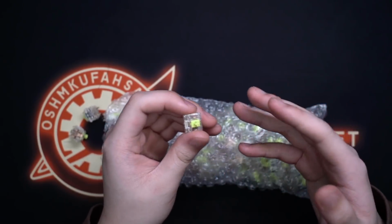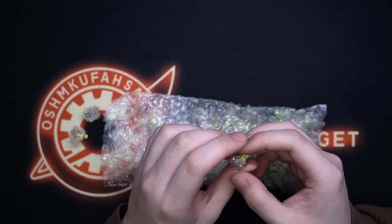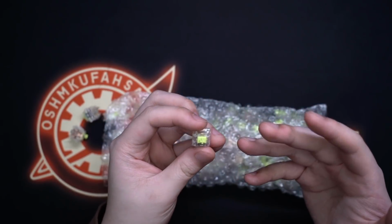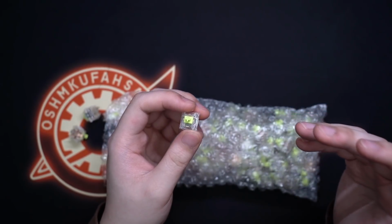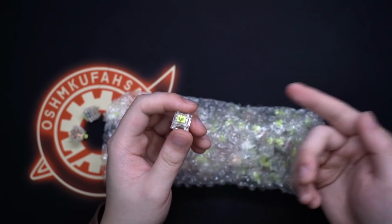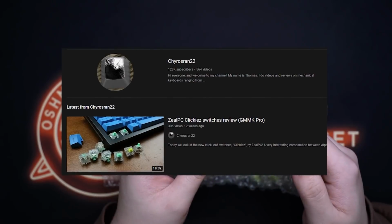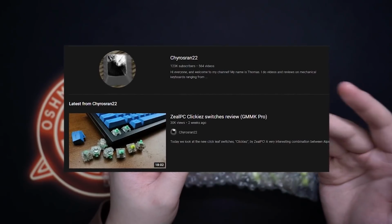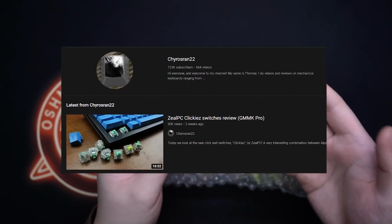So the inspiration of these clickies was to create a truly unique clicky and tactile feel that feels similar to that of Elps. I just want to say outright right now that I personally do not have much experience with Elps. The only ones I've tried are dampened creams and salmons, so I will not be choosing to compare and speak on that regard too much. However, go check out the Giga Chad, KairosRan22's review on these clickies, since he is much more knowledgeable with Elps and older switches, and he goes much more deeply into the nitty-gritty details of the switch that I never could because of my smooth brain. I'll leave a link down below for his video.